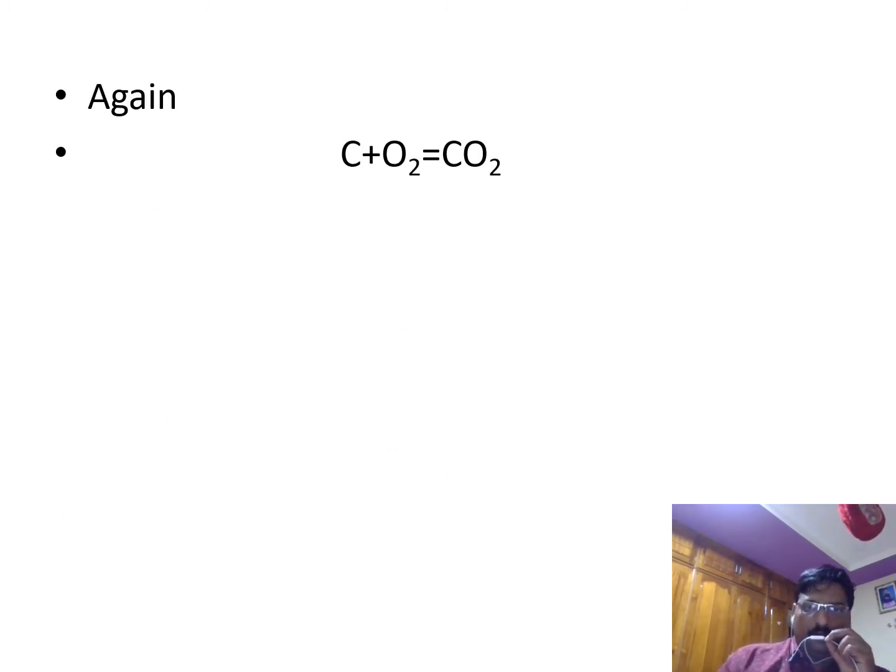Let us assume we know that carbon plus oxygen is the burning of carbon in the presence of oxygen, we can produce carbon dioxide, that is C plus O2 is equal to CO2. Now we know the carbon value as 12 and oxygen value as 32, so the product value is 44. That means for 12 kgs of carbon we require 32 kgs of oxygen, and finally the combustion product produced is 44 kgs.